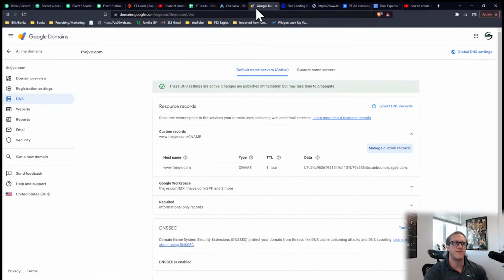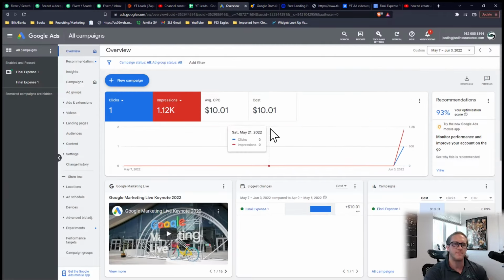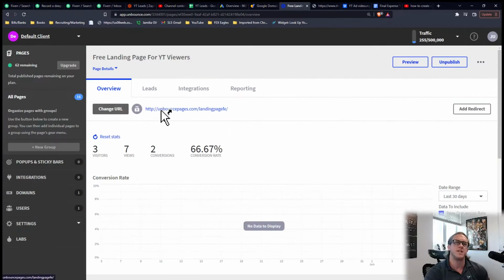So once you have that, what you're going to have to do is go to your Google ad account. Whether you purchase the domain or use Unbounce's free website link here, then you have to go to your ad account. Another reason why I like using my own domain is because sometimes when people click on that link and Google sends them there, it will say this is an unsecure website. So sometimes the unbouncepages.com domain right here, if you use their default one, sends them to a page that says this is an unsecure site, or there may be security issues, and then they have to click something extra, so it can add extra time for the client.